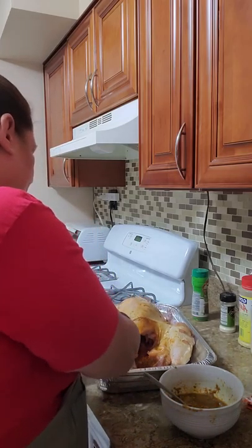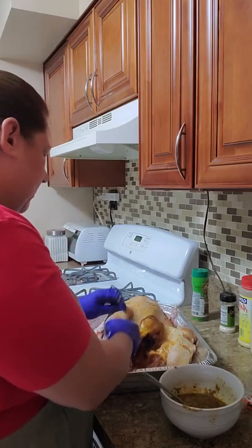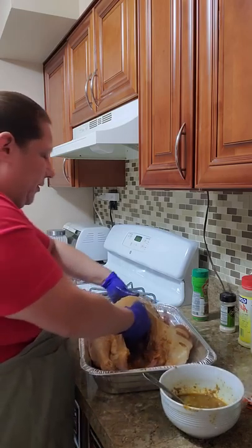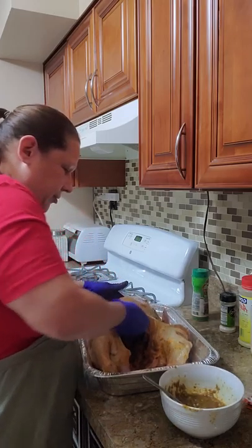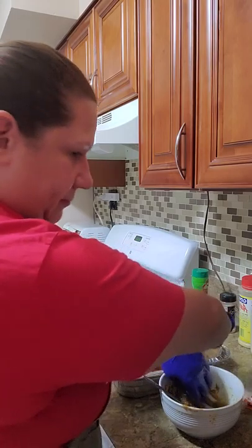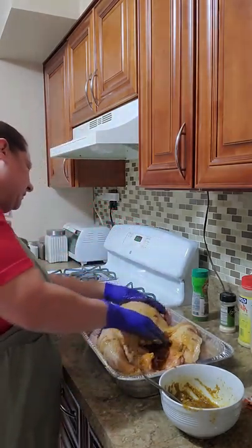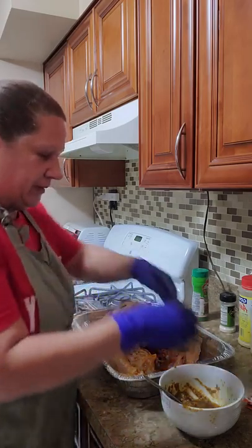Es muy importante que adobe la carne muy bien para que puedas tener todos los layers de los sabores que tiene la mezcla. Es muy importante adobarlo de adentro, muy especial adentro, mucho adobo, arriba y abajo. Adentro las piernitas también se le echa. Yo no sé si ustedes me pueden ver bien, estoy tratando de mantenerme en foco con ustedes, pero ya ustedes tienen una idea de cómo adobar un pavo como un pernil.